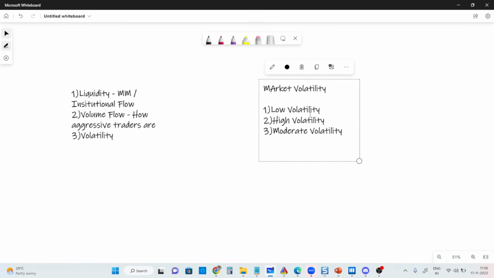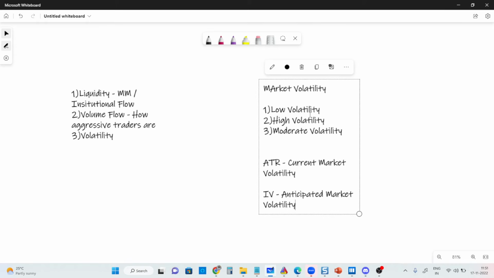Volatility can be measured in a couple of ways. One is anticipated volatility. Another is the current market volatility, or historical volatility. There are a couple of very simple tools. You can use ATR to measure the current market volatility. For anticipated volatility, we can use IV, implied volatility. This is anticipated or future volatility, meaning what market volatility is expected in the next 30 days or so.